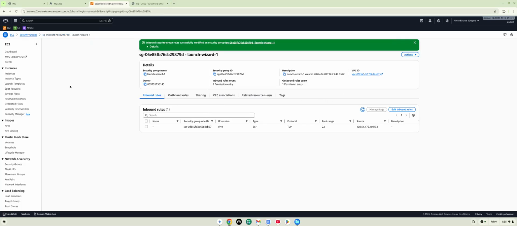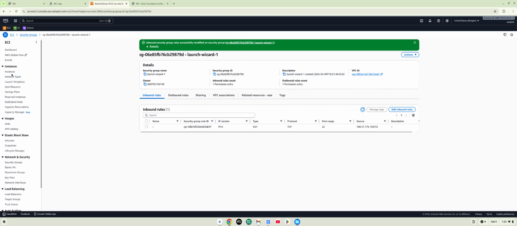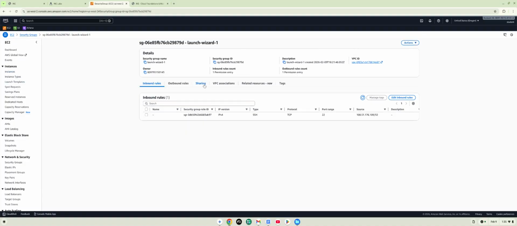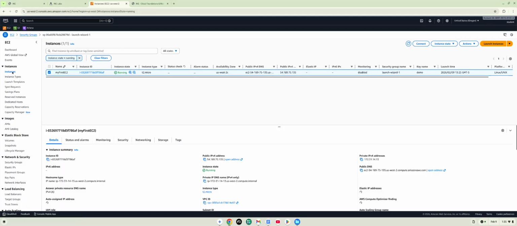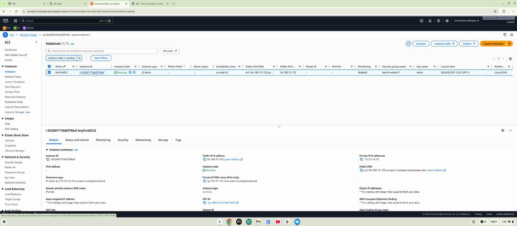All right, so I'm going to go back here to the instance. Let me see. Trying to think of a quick way to get back there. Well, I'll just go here to instances and show the result of that. All right, we can still see that it's running.